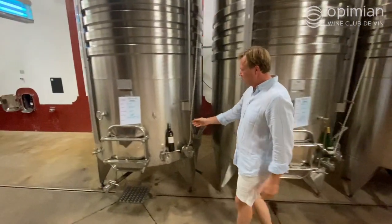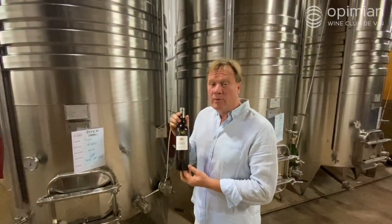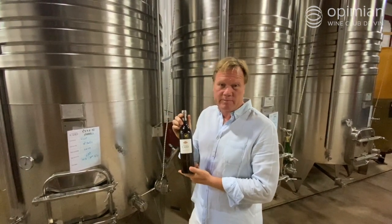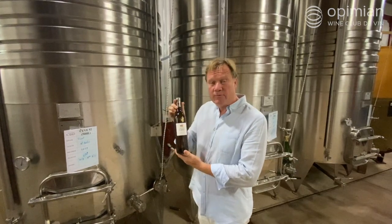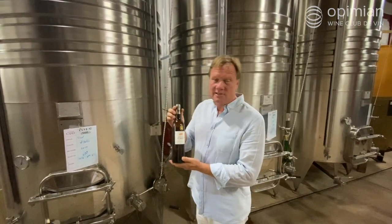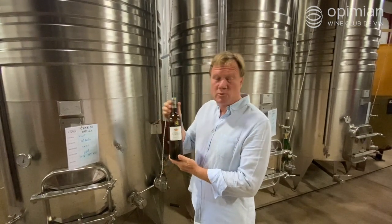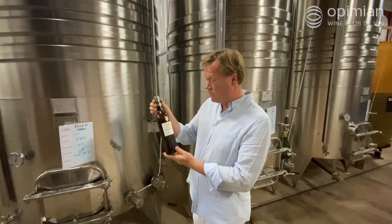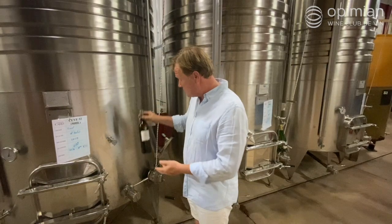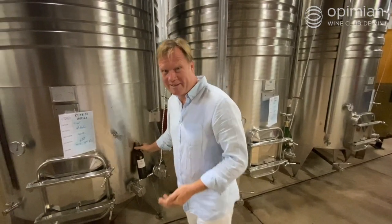Next up, one of my babies is the white Minervois. So the Minervois makes mainly red wines. Only 3% is white, and it's a bit of our speciality. A blend of different grapes: Roussanne, Vermentino, Muscat. I sneak in a tiny bit of Viognier, not quite allowed, but very delicious. It was just awarded 87 points by Mr. Parker, and it was the only white Minervois that received a gold medal in Paris this year. So hurry up, because we don't have a lot of it.